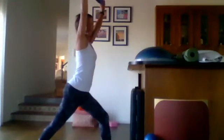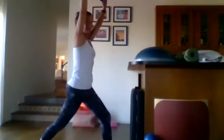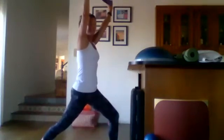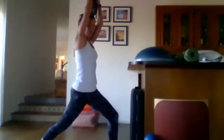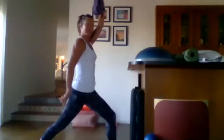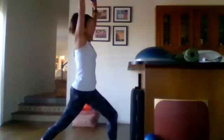So we don't want to be arching the back like so. We want to think of kind of tucking the pelvis under and then bending that front knee to get more of a stretch or an opening through that right hip. I'm pressing my back heel down. So just holding right here.